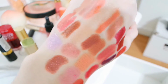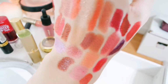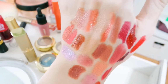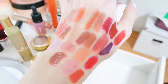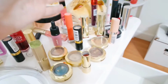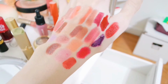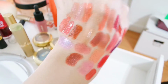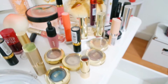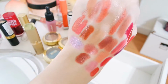I pretty much decided just to go through and swatch everything, and I'm kind of upset about how many of these colors I actually like. I know I'm going to have to get rid of several of these because I don't wear lip colors enough to justify having this many. So I'm going to attempt to sort through these now that I actually know what some of their colors are, and if I can at least organize it better, then maybe it won't be so terrible and I can actually end up keeping more of these than I think.